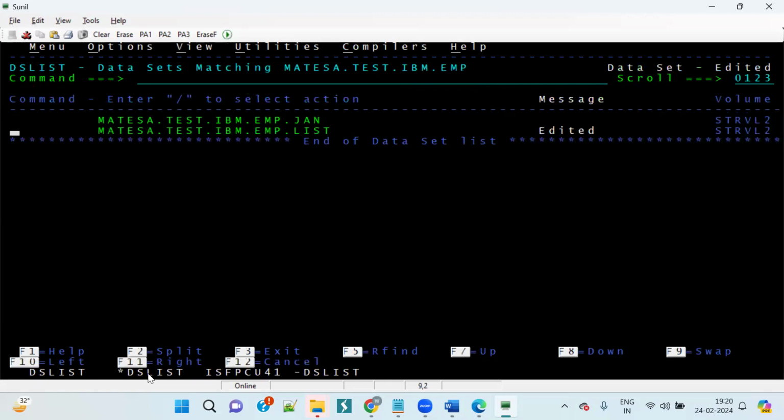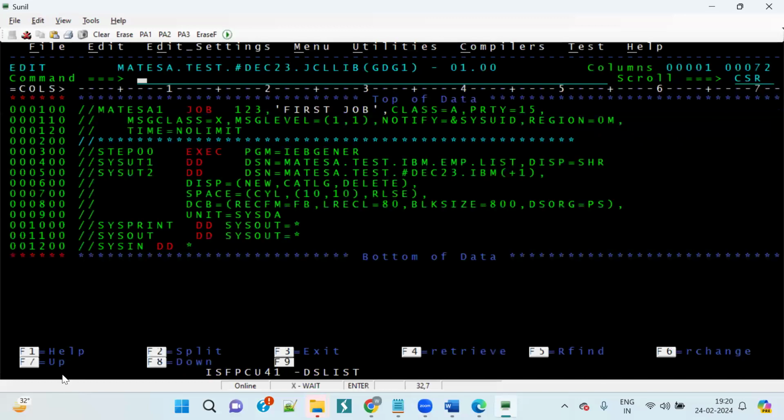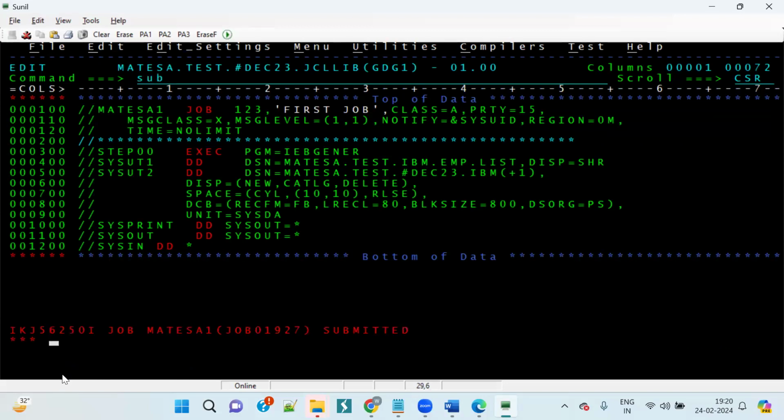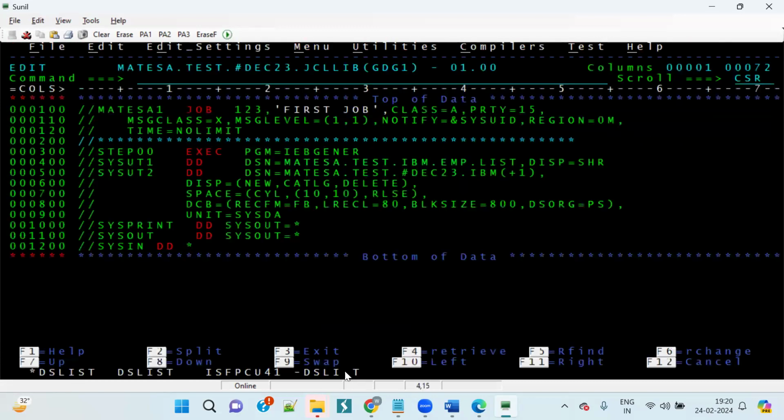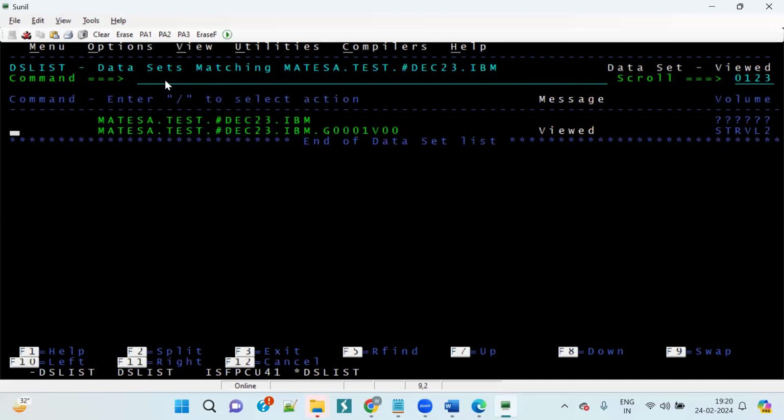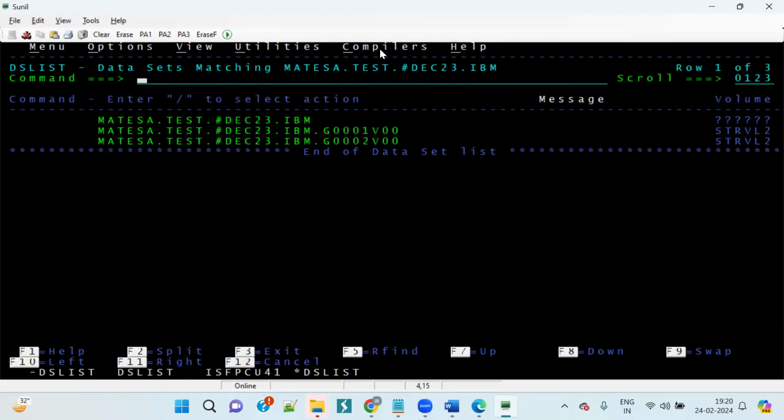So now let us say the February month came. They have updated the February data here. Now we are going to our job. You don't have to change anything. You don't have to modify anything. You don't have to touch your JCL. Just go and submit. Again you are submitting. It will not fail. Just see, max code is 0. Now, if you come here and refresh this, see, one more version is created, right? Yes, sir. Every time it is creating a new file with a different name.